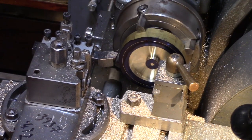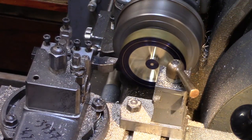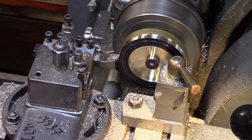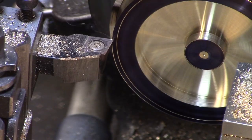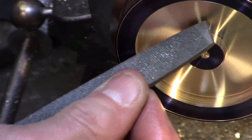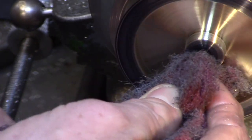I set my tool stop so that the outer rim of the flywheel could now be turned down just short of the chuck jaws, and left just slightly oversize of the finished dimension. This will give me a reference to clock to when the flywheel is flipped over in the chuck. All the sharp edges were knocked back using a file and abrasive polishing pads, and the job could now be removed from the chuck, ready to turn the opposite side.